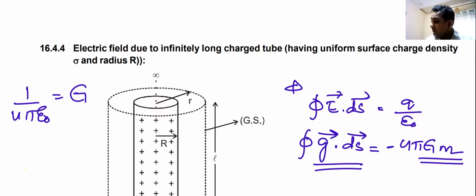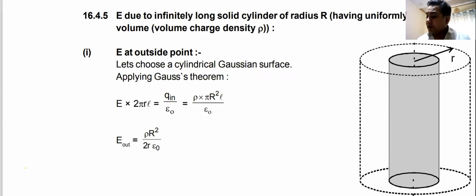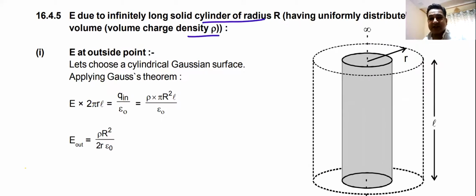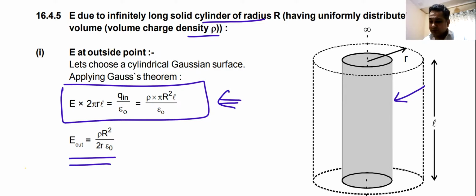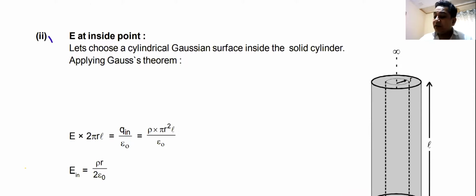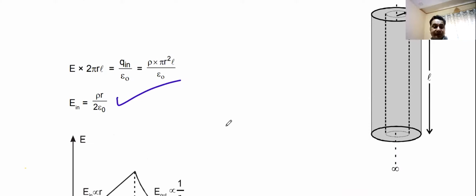You will not find it anywhere. Please remember this. You will not find it in any book that you probably have. Okay, so remember this. Then you have the electric field due to an infinite long cylinder of volume charge density rho. What you have got to do? Just apply the Gauss law. Just create a cylinder, find out how much charge is inside the cylinder, and just find the value of the electric field, or for that matter, the gravitational field. Rho becomes rho, r becomes r. Instead of 1 by epsilon naught, it is minus 4 pi G, minus only indicating the inward direction. You can get the electric field as well as the gravitational field at any point inside or any point outside. Do we understand this? Can I have some raise hand that we understand this?